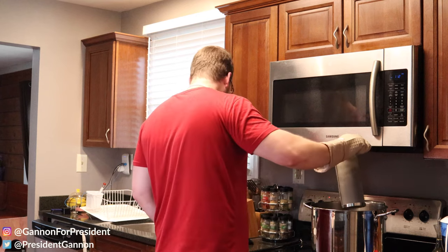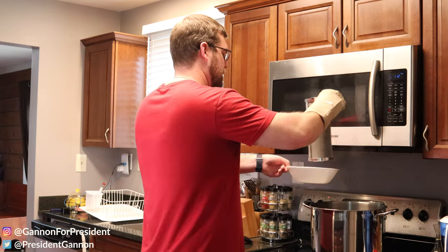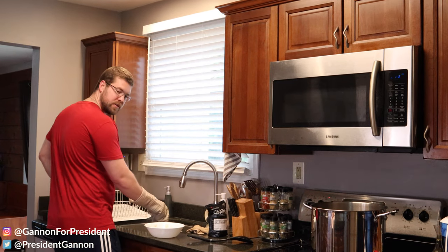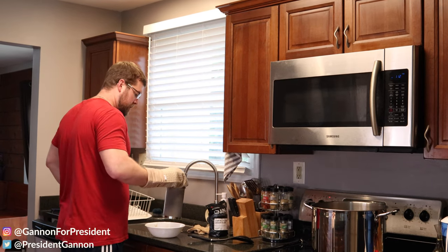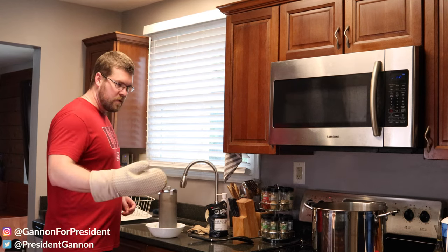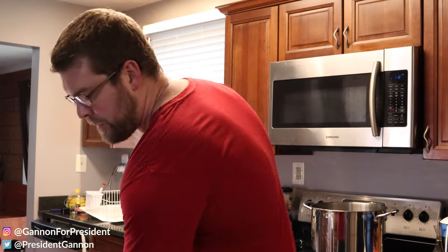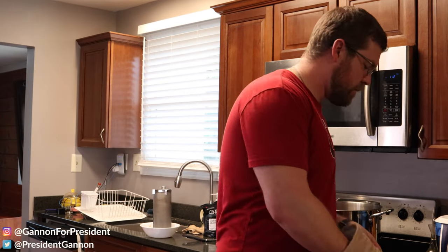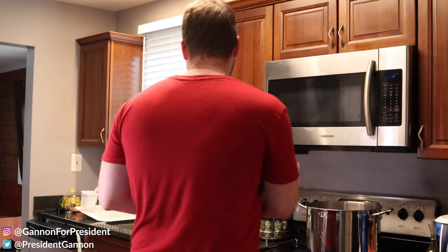Alright, so I'm gonna put this in here, in the sink, and actually, no, false. Let me see if I can reposition my hand here. I might use both mitts and dump it in the trash can, because I don't want that clog in my sink. I don't want to put extra stuff in the sink.